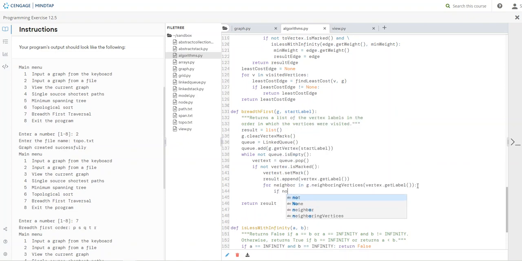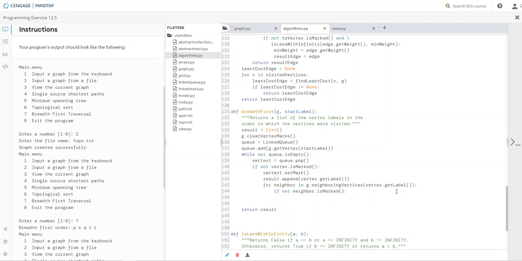And if neighbor is not marked, add them to our queue. Come right back up.